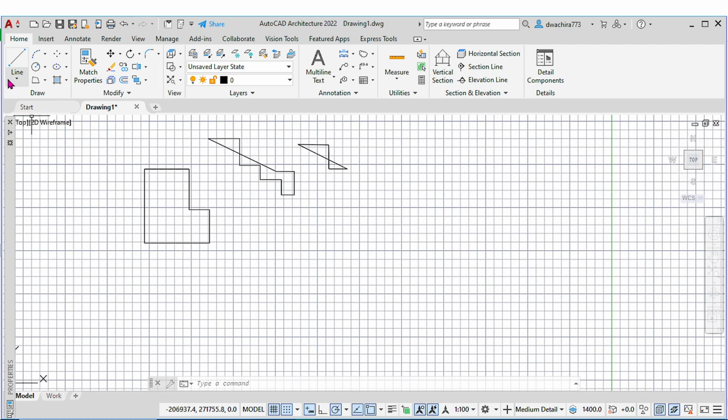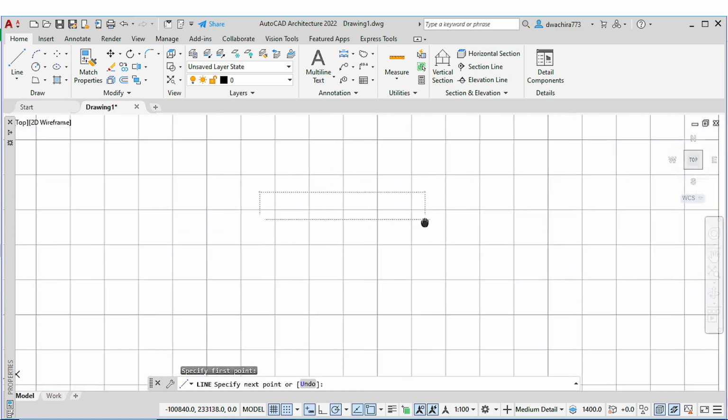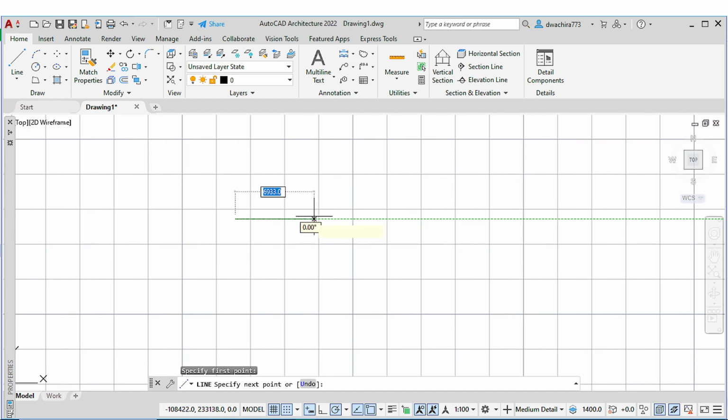Now when you are working with this particular line tool, you may also want to use the dynamic input. So there we have the option of activating the dynamic input. If it is not on, make sure to have it on. And with this one, if I click to start placing, I can precisely decide the length of this particular line.